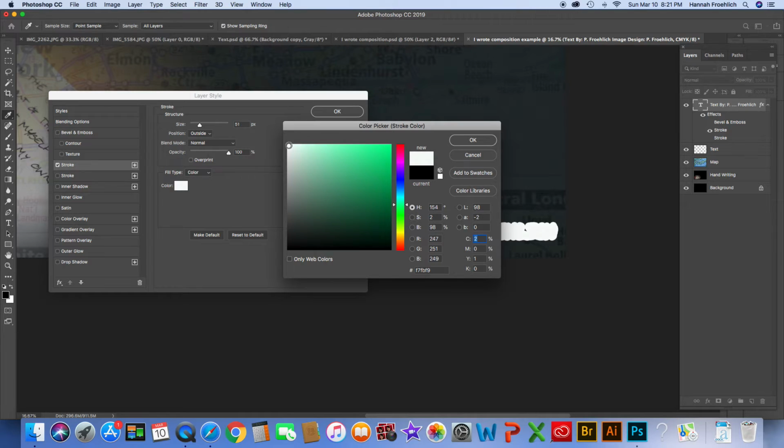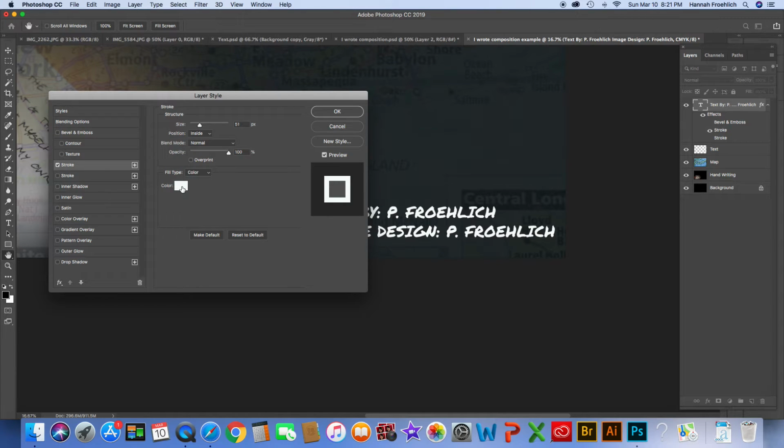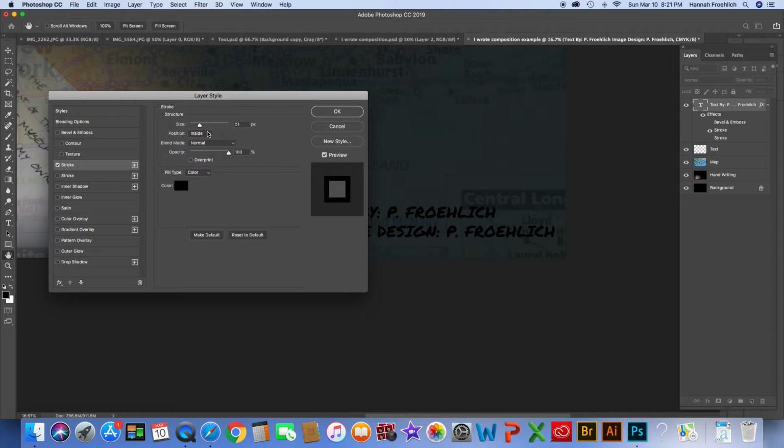Or I can change my outside to white. Change my inside to black. This is just going to create a little bit of a different effect if I really want to.